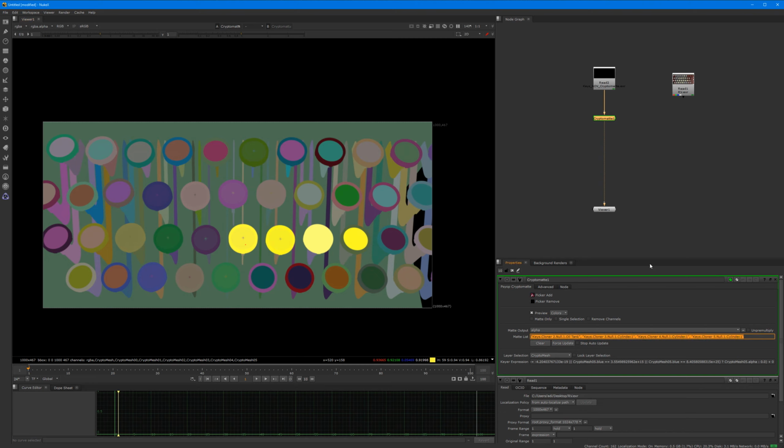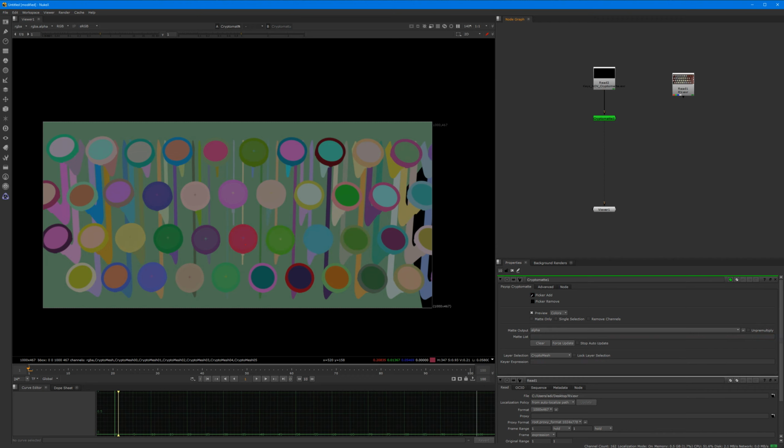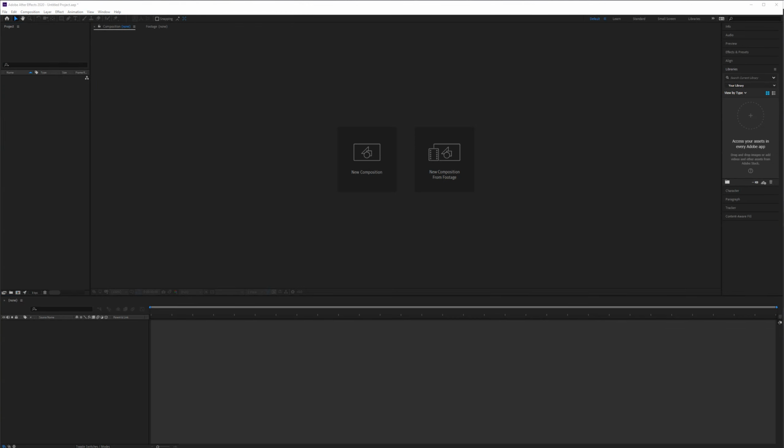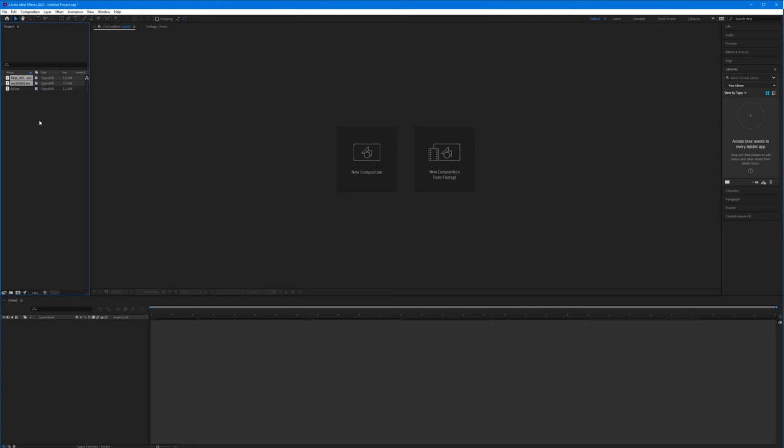Now this is a bit different in After Effects. Okay, if I try to do the exact same thing, I'm gonna bring in again the same things, the RV, the multi, and the key EXR. It takes a while for After Effects to load this. I don't know why, but it's just After Effects probably. Okay, so we have the RV here.